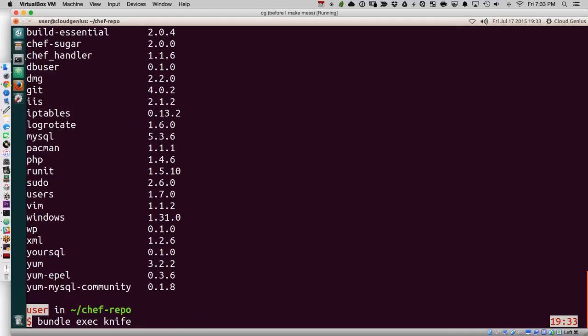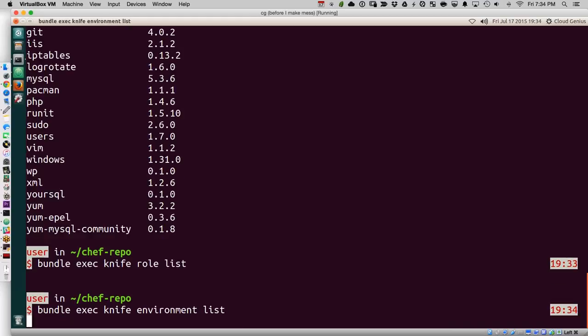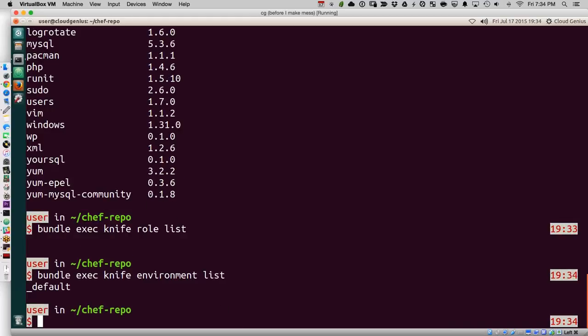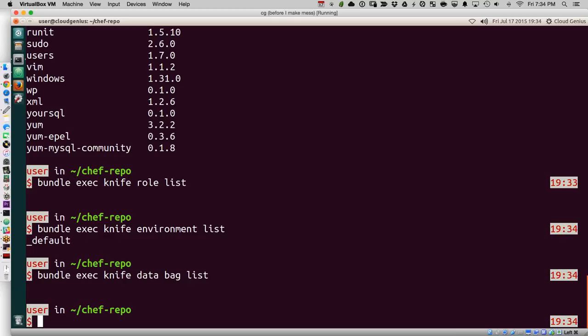Knife, followed by role list. What roles do I have? Nothing. Knife environment list. I probably have nothing. Oh, one environment, the default environment. It was there. Then we have data bag list, and we have no data bags.